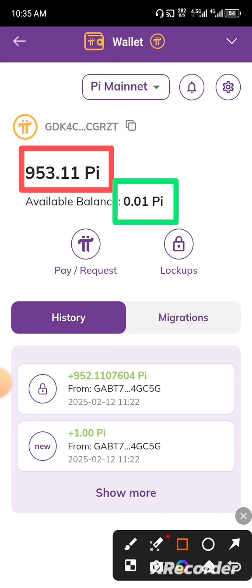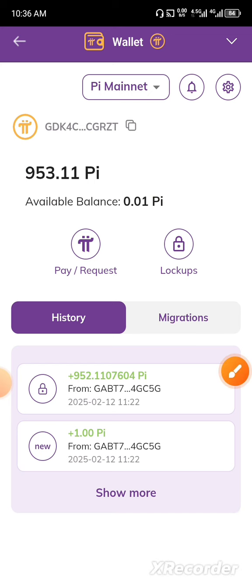And as you can see, I have only 0.0 here now, but I'm still going to show you how you can transfer. Now, what is the next thing you need to do? As long as you have any amount you want to transfer from this available balance, not this one. This one is still locked. This one over here is still locked, but this one below, where there is an available balance, is the one you can transfer and sell now. Okay, I hope you understand what I'm saying.